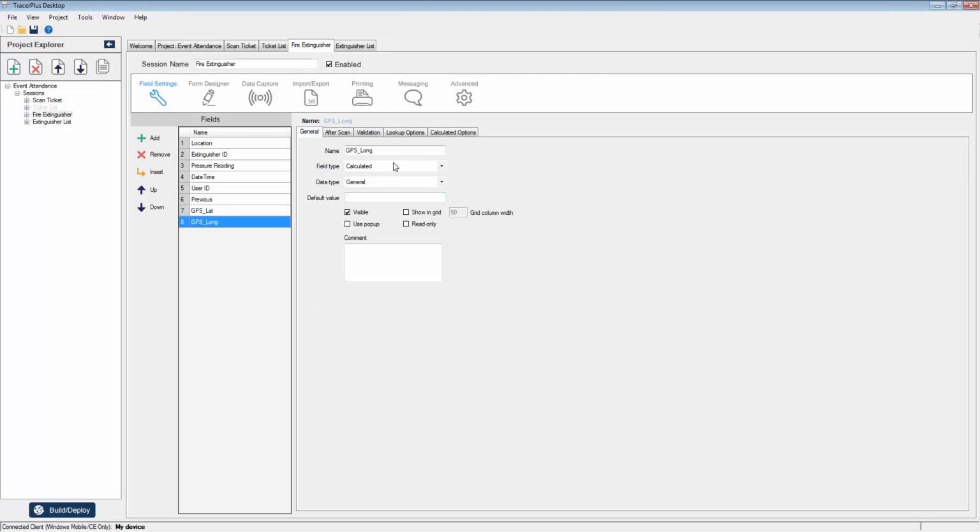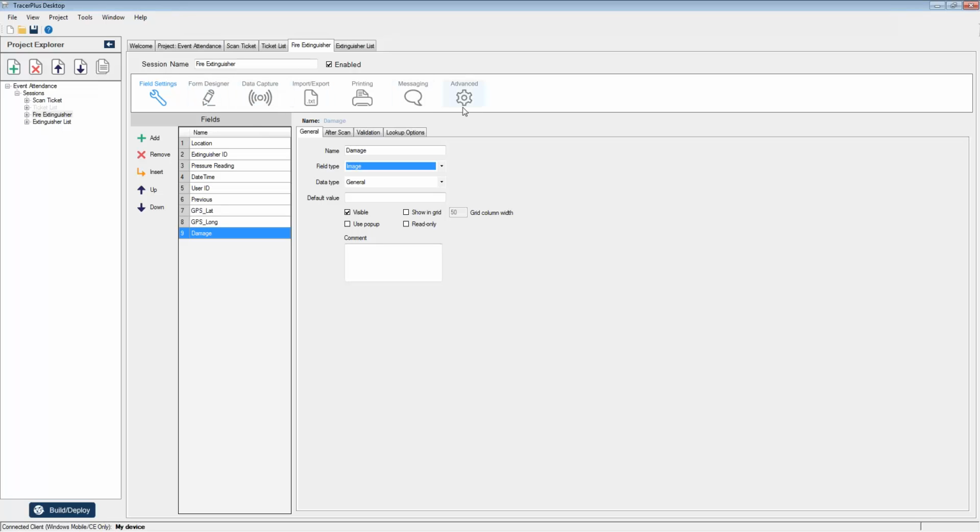Okay. The last field type here is an image field type. So if you wanted to take a picture of this extinguisher because it had so much damage that you needed to prove it to somebody or show them and try to find out why, you can go ahead and switch this field type to be image. And now on your form, when you tap into this field, which actually turns into a button, if the device has a camera, it will load up a camera so you can take a picture. Okay. So that's up on the top here. That's a lot of the field settings.